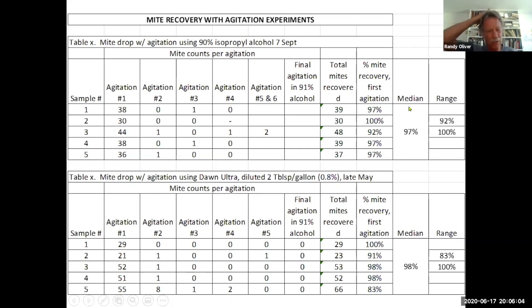Now there are some issues with the alcohol wash, especially if you use the high proof alcohol. Let's say you're doing an alcohol wash when the nectar flow is on. You can have a bunch of bees that look like this on the bottom side. They're secreting wax from their wax glands. You have all these wax flakes, and when you do an alcohol wash, you may have a whole bunch of wax flakes in there.